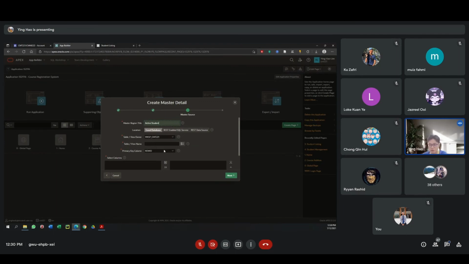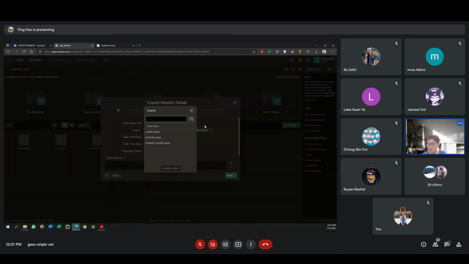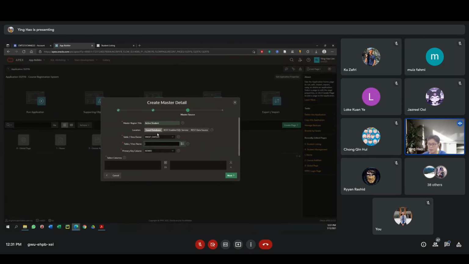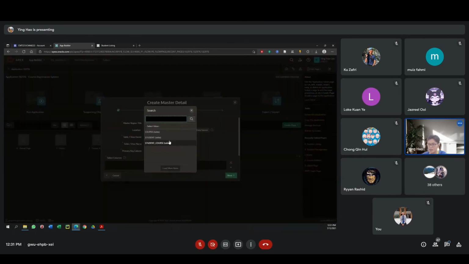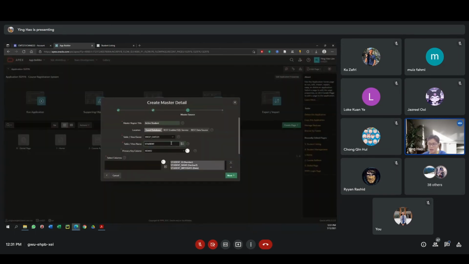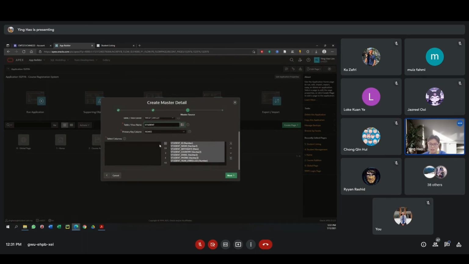Then remember that we are going to select the tables. This is actually a necessary step when you are going to create forms or report forms. You need to define the tables for the forms. In this master source, I'm going to select the student tables. Remember that my purpose is to click the student names and then see the courses taken by the students, right?